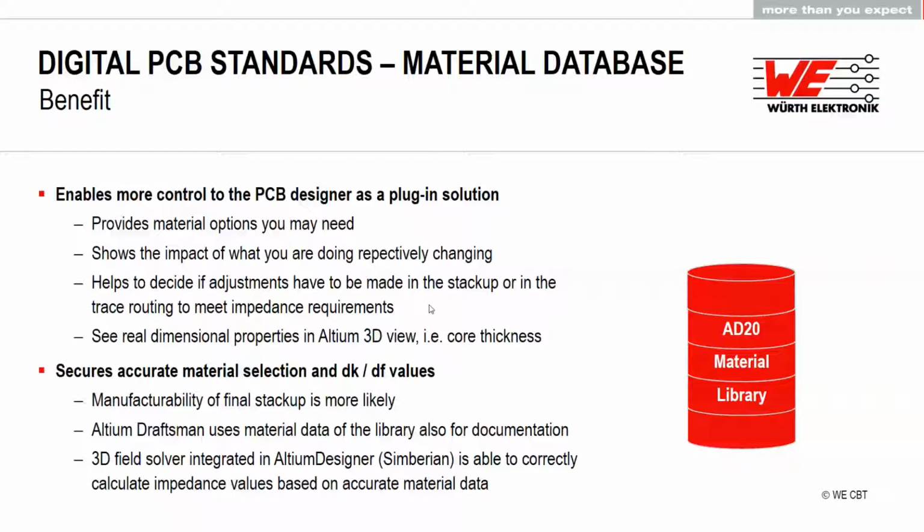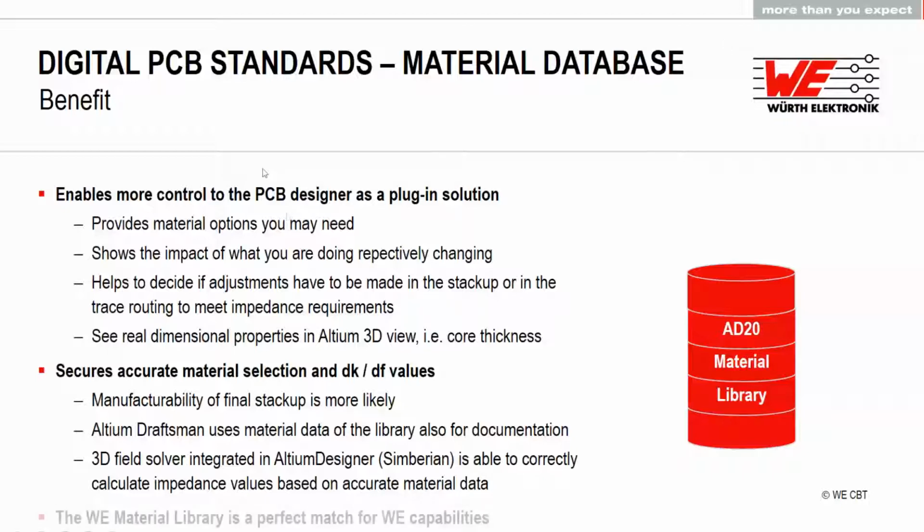And if you use Altium Draftsman for the documentation of your fabrication data, Altium Draftsman also uses the material data of the library. So you have correct, accurate information in your documentation also. And the 3D field solver, which is integrated in Altium Designer, this is a Simberian program, is able to correctly calculate impedance values based on accurate material data. So that's more and more important.